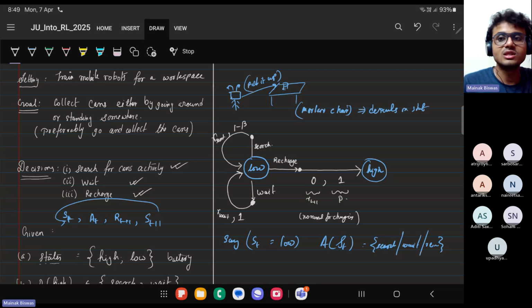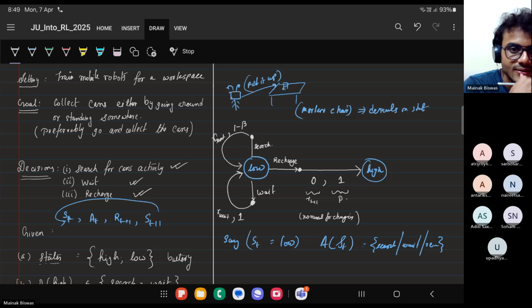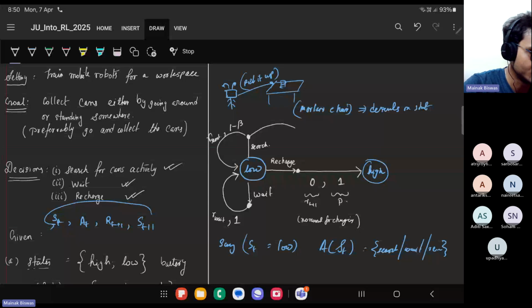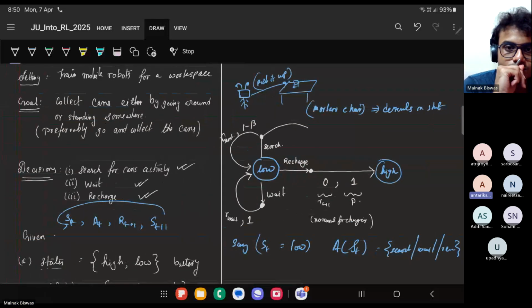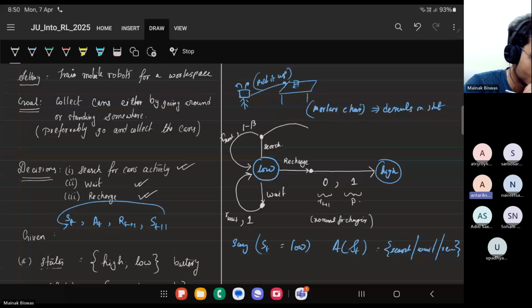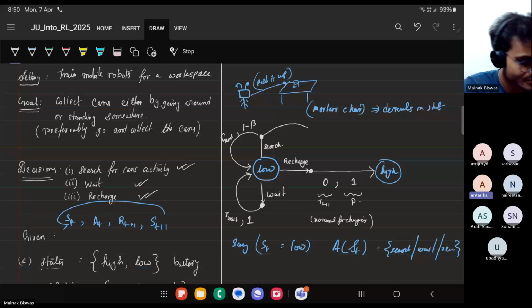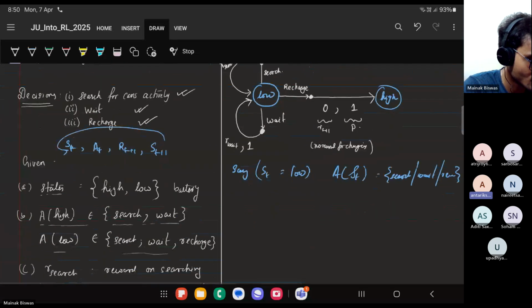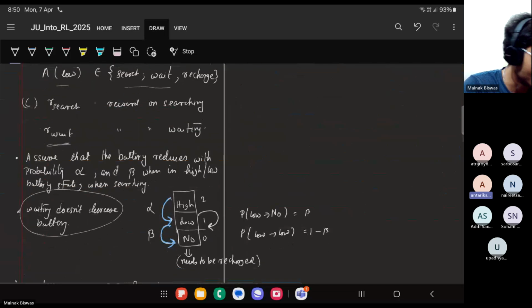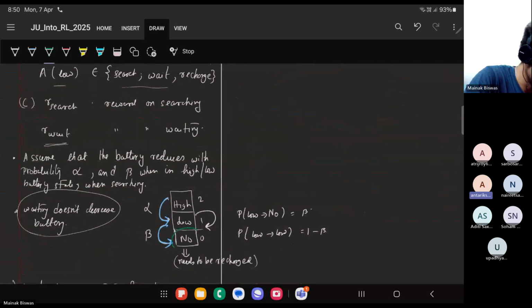Fine. So now with the rest, beta, what will happen? Any ideas? This is the most interesting part of this problem. There will be a beta, right? Go ahead. When you first defined the question, I was thinking, why isn't there a state no? What will happen if there is no charge? Why isn't it in the state space? Because we haven't even defined the action for the no state. So I don't know how to represent it.